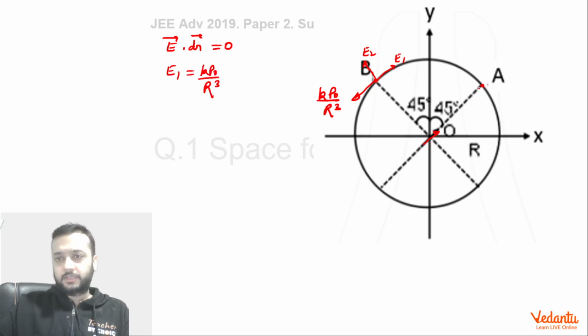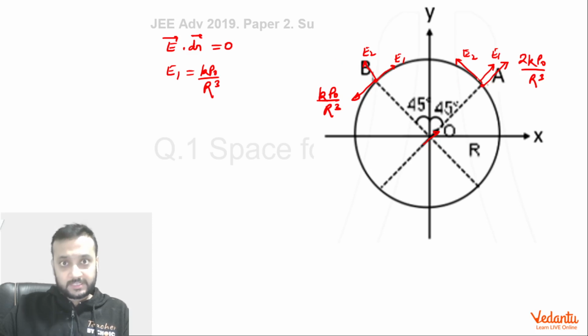Correct? Now, if we apply the same logic here, at this point the electric field produced by the dipole will be in this direction, correct? And its value will be 2 Kp naught upon R cube. Since the external field is of uniform nature, we will again assume these two components over here. So E1 will be directed in this fashion and E2 will be in this direction. Now it's pretty easy to realize that E2 has to be 0. Otherwise, the potential will change at this point. E dot dr can never be 0 at this point because these two components are going to make E dot dr nonzero.